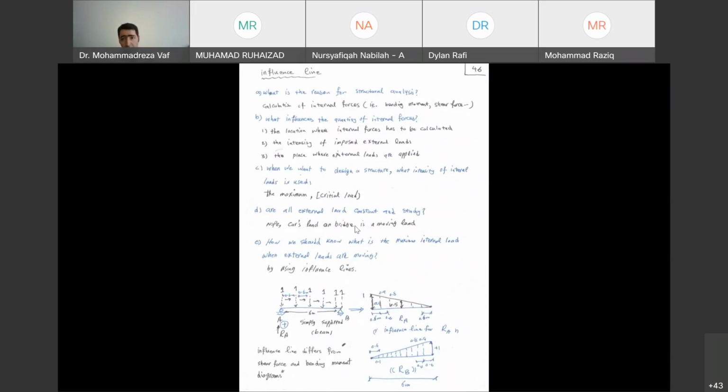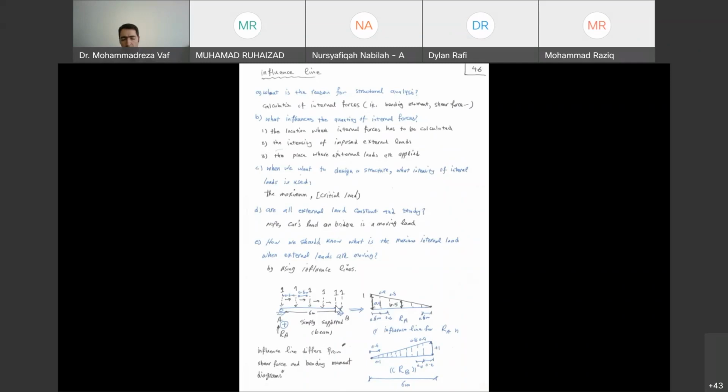Okay, just now we said in order to get the influence line, our main target is to move the load over the span and then see the change in the reaction. So we just saw how we can get the influence line for support reaction at point A and how we can get the influence line for support reaction at point B. What we did, we just moved the load from left to right. We calculated how much is the value of RA at any specific location that the load is going to be. And we saw that for RA, when the load is moving from point A to point B, the value of RA is going to change from 1 to 0.